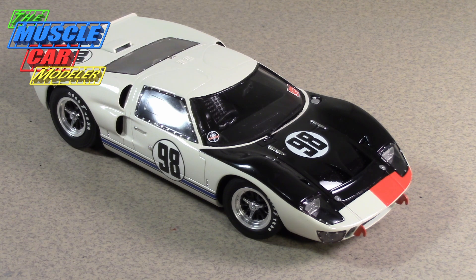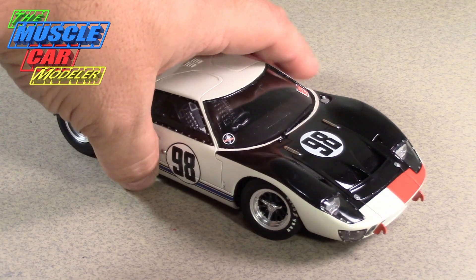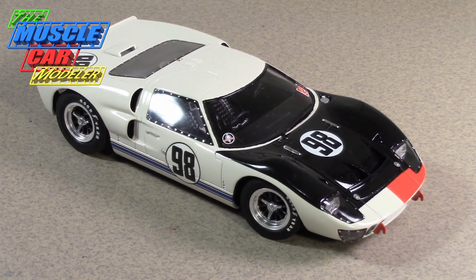The very next race was the 12 Hours of Sebring, and I don't know why history doesn't bring that one up either. A couple more GT40s ran, and it was also a one-two-three finish. That was the race where the X1 roadster — also known as 'Big Ed,' a red roadster — placed first. A Mark II placed second and a Mark I placed third.